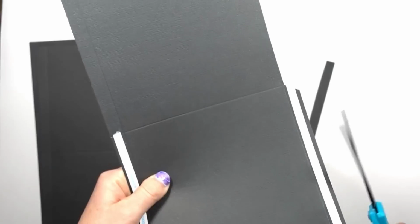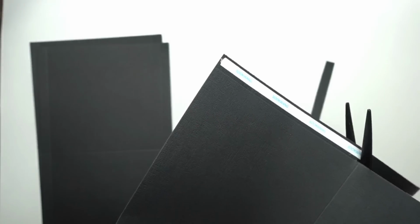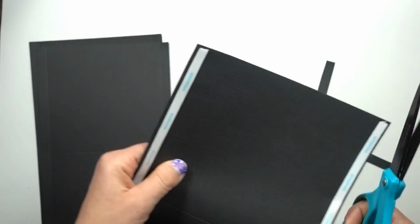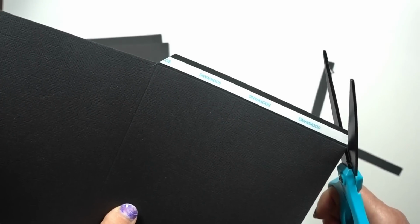We only need this part of the score line. So we're going to cut these other parts off, and they're equal size, so they're both 6 inches long, so either side is fine. And then we're going to miter these other corners.